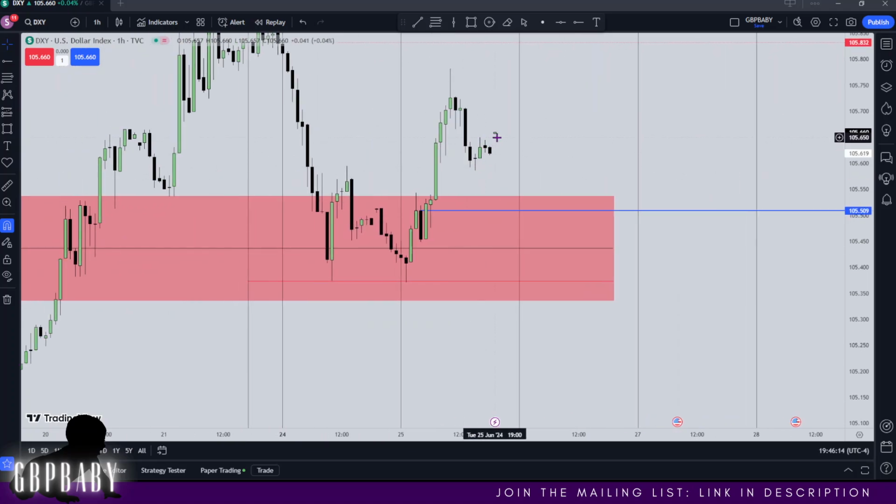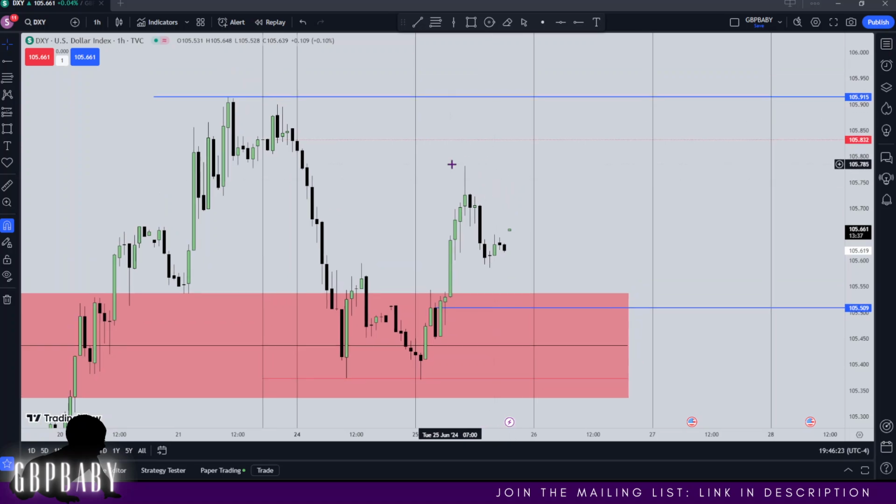And I'd like to see how price treats this as we trade into it. So let's say on Tuesday, maybe London session, we trade into this. If this supports price, I'm happy to remain long, and I'd start thinking about running out that Tuesday high, and then last week Friday's high as well.